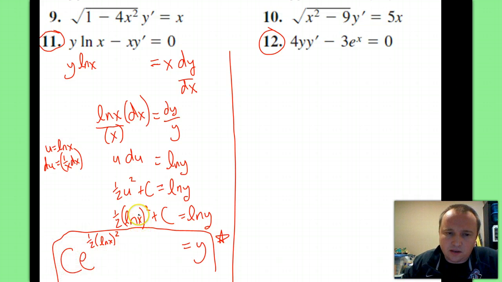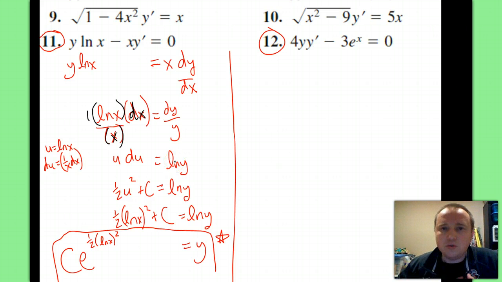One of the things that I think I might have gone too fast on is that u substitution. Recognizing that for natural log of x, the derivative is 1 divided by x, and so I can do that u substitution. Remember, you always got to come back to those u substitutions. You're going to use them. You just got to be willing. If you're like, natural log of x over x, I can't do that.